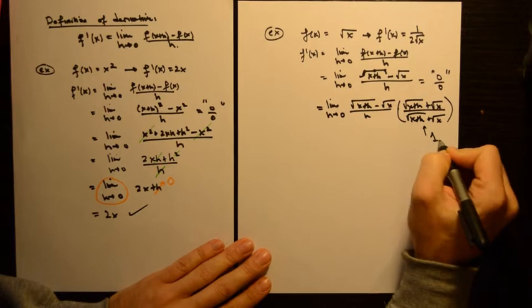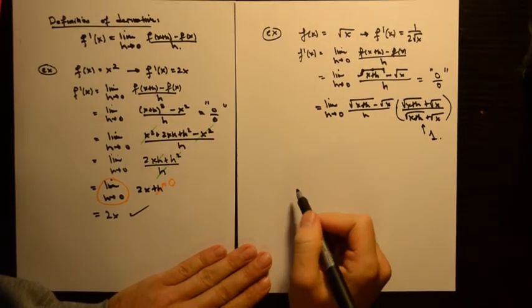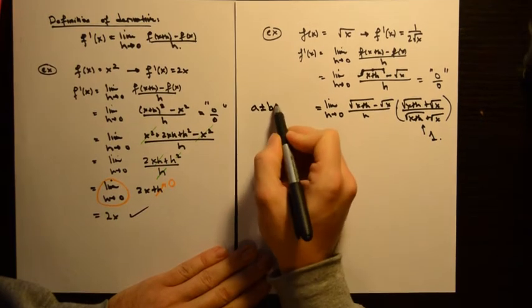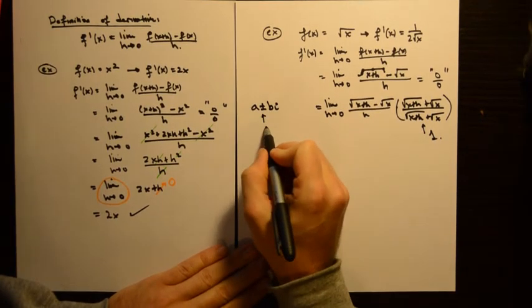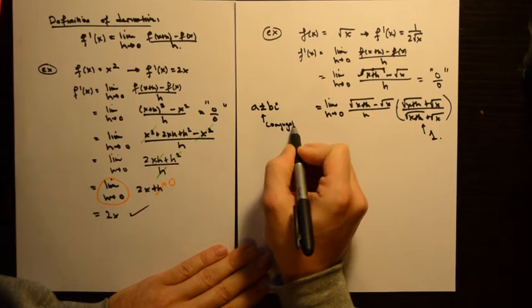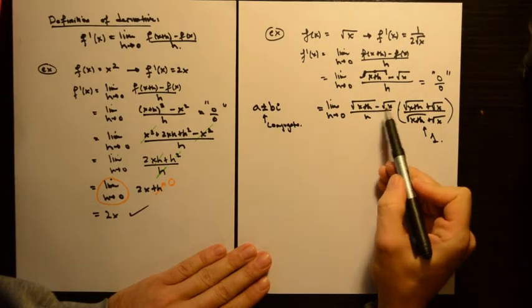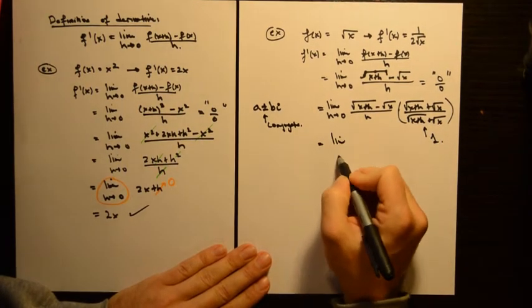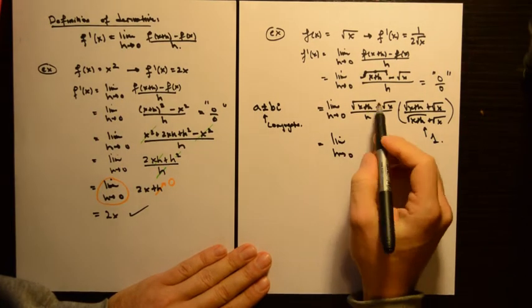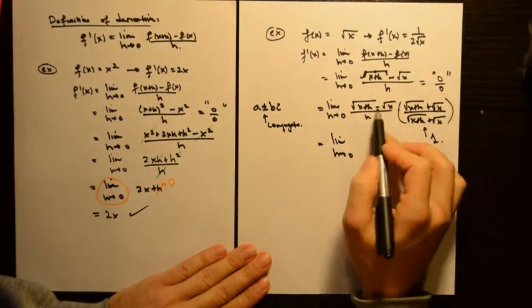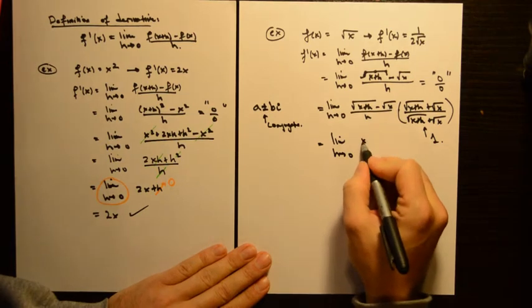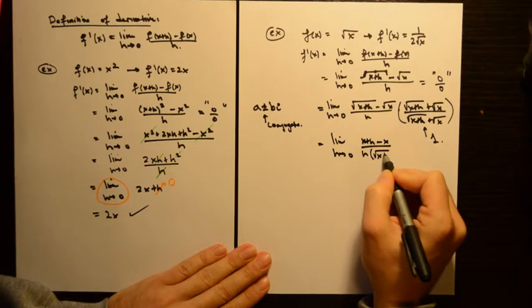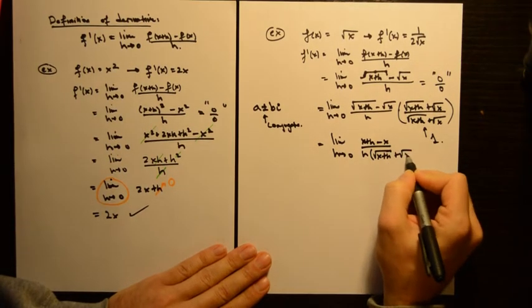Notice this is multiplication by 1. And we talk about the conjugate, where you've seen that before, is a plus and minus bi for the roots of a parabola. This is called a conjugate pair, or a complex conjugate pair. And here we have the minus, and here we have the plus, and that makes for a very nice multiplication that gets rid of the radicals. The limit as h goes to 0, then this term times this term, and this term times this term, and the middle terms cancel out. So you just end up with x plus h minus x divided by h times the square root of x plus h plus the square root of x.